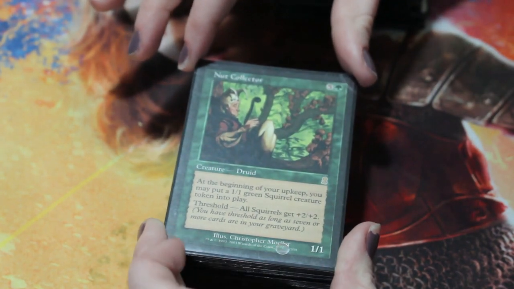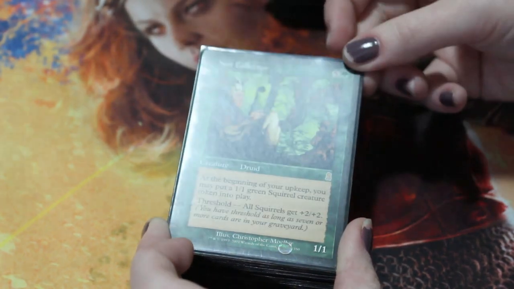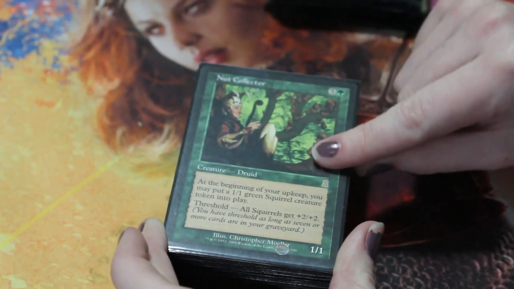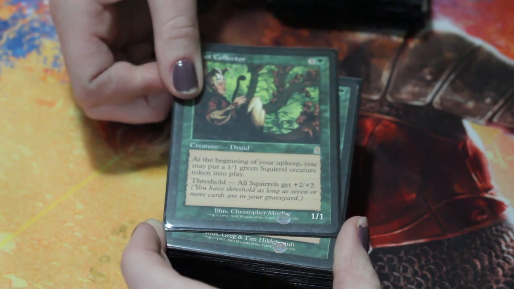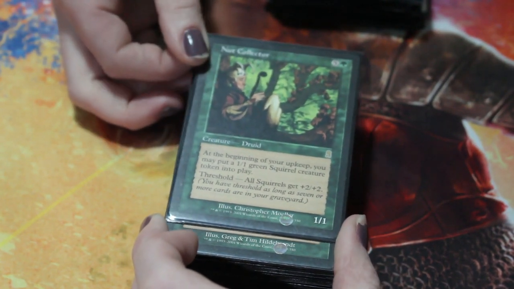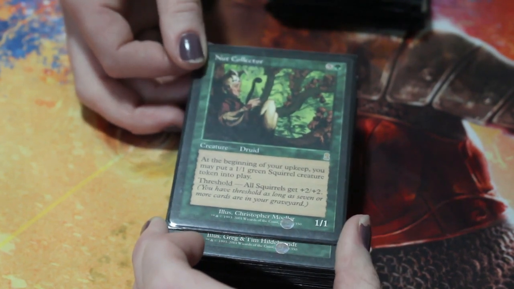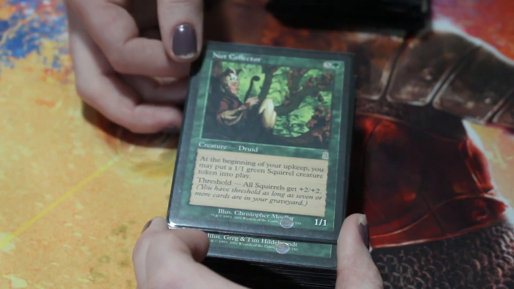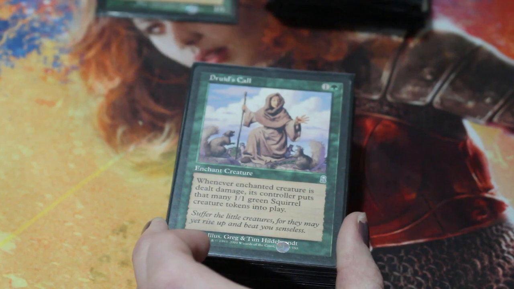This is Nut Collector. This is probably my least favorite squirrel card just because it's a 6 CMC for a 1/1, and all you get is a 1/1 squirrel every turn. It has threshold for other squirrels, but threshold is actually pretty useless in this deck, which I should probably fix. Threshold is if you have 7 or more cards in your graveyard, you get a special ability. So he's my least favorite guy.